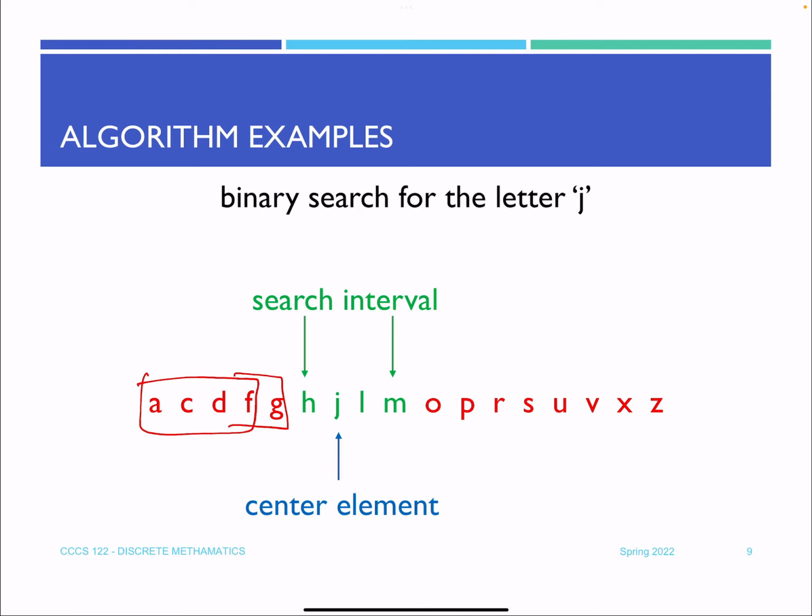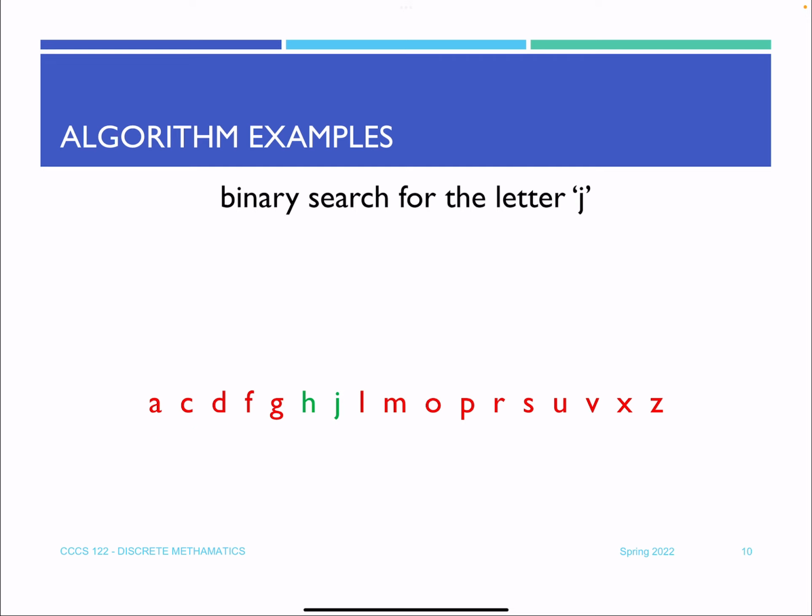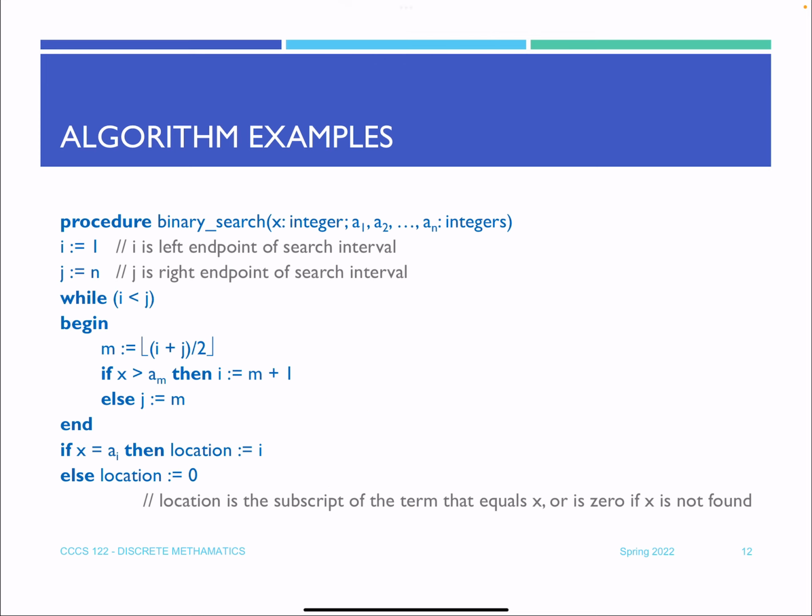We jump to the middle of that. Obviously, we have an even number over here, so we have to set a rule to either pick the left or the right element. So in this case, we're going with the floor function. We're picking the second element in the remaining search interval. And it turns out that by luck, this element is actually the letter that we're searching for. And keep going, and you end up with center element J. Okay, found.